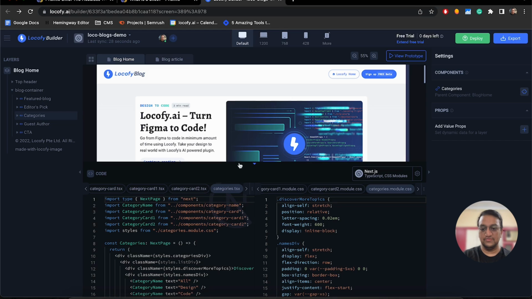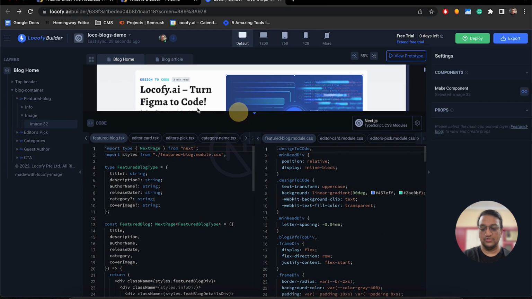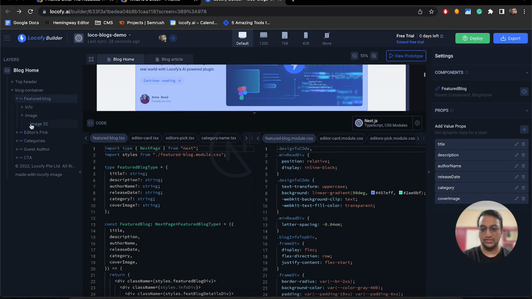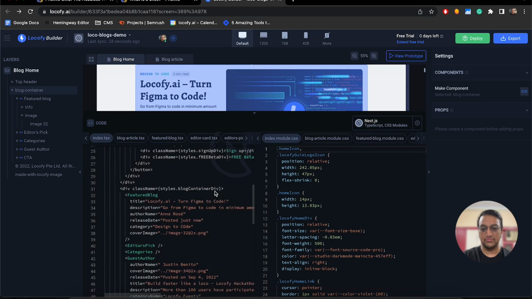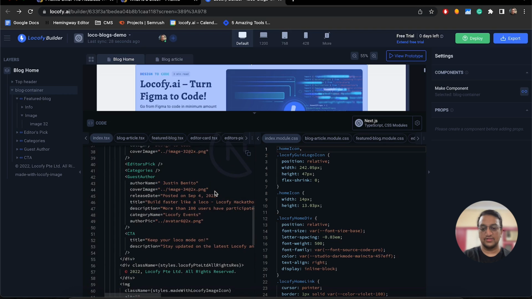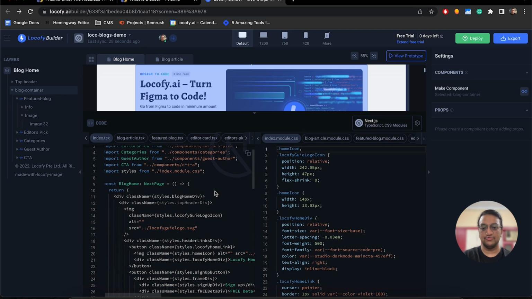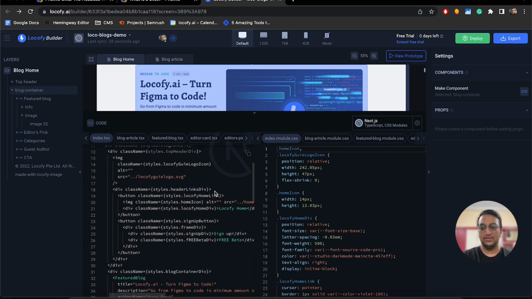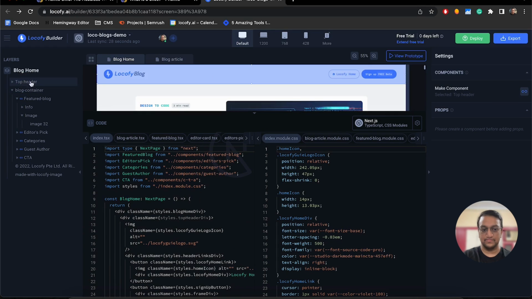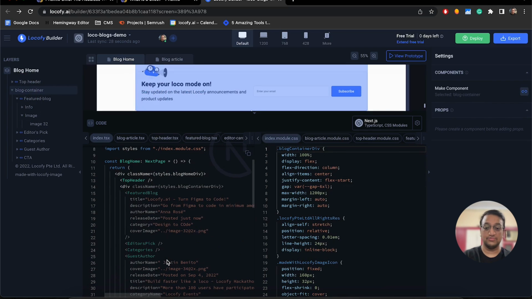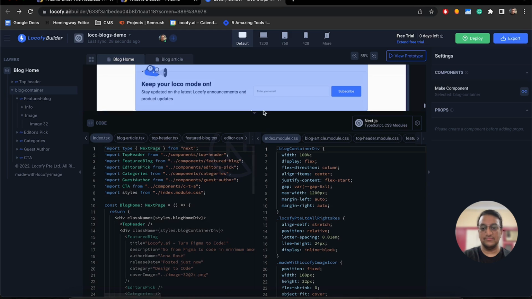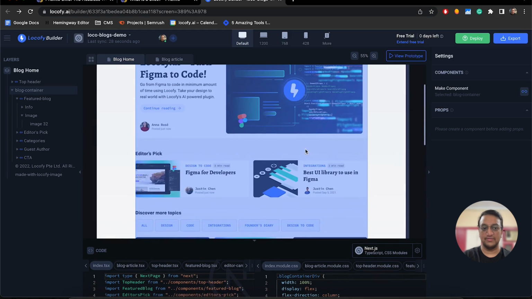As you can see in the view code, right now all the data is coming from different components. So Locofy has created a components folder and it has created all the components there and it is importing the components into our index file over here. Let's also make cop header a component and you can now see that our cop header is also a component that is imported. So the code changes in real time as you edit it. So you get a good grasp of things.